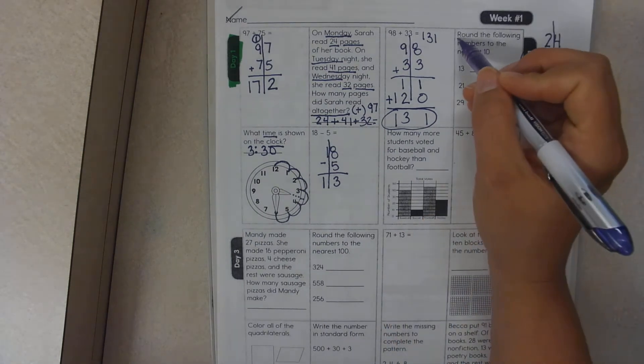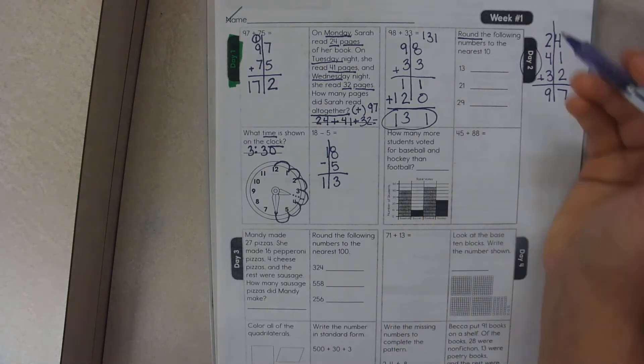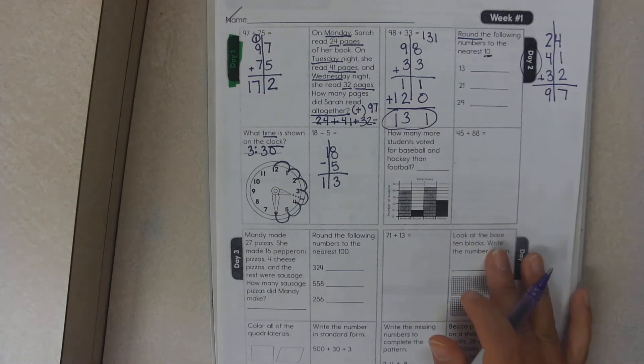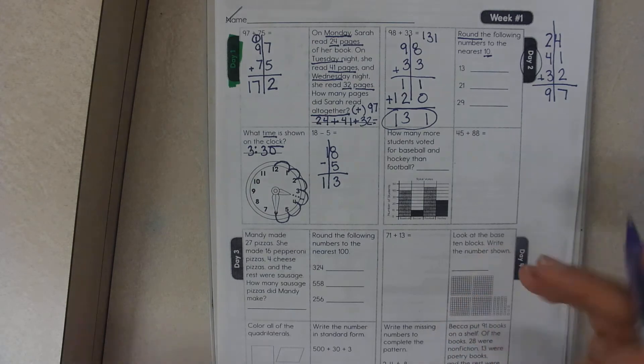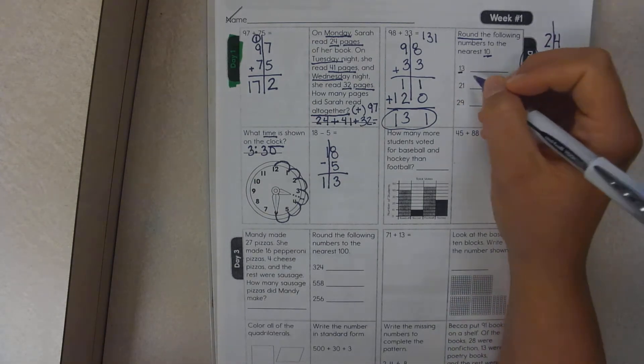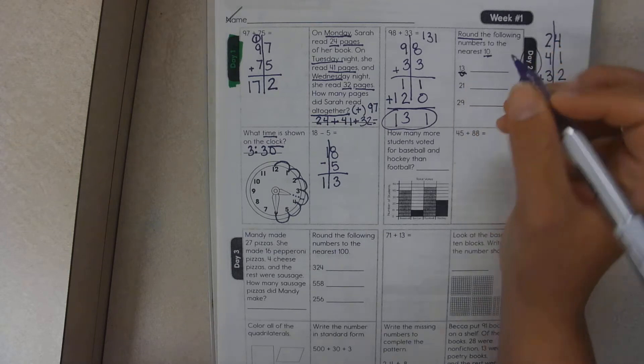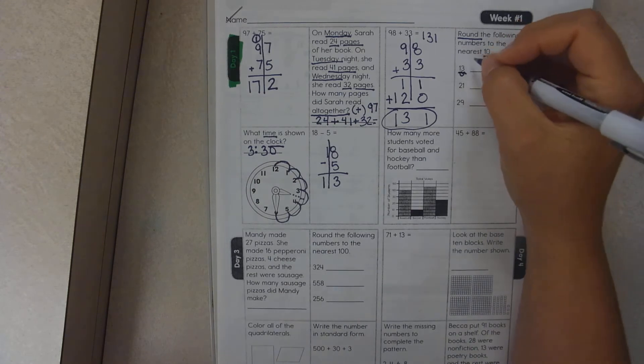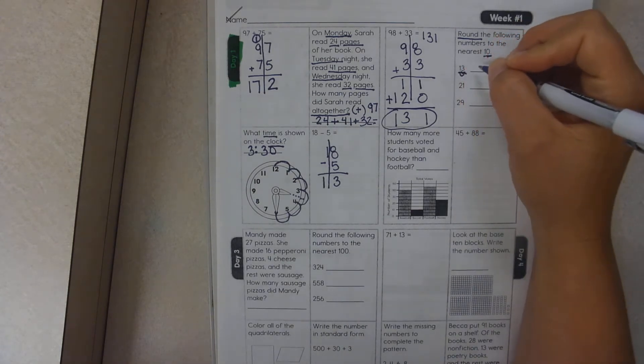Now, I'm going to be rounding and if you have already done the rounding lesson, you will know what I am doing. So it says, find your place, look next door. This is not five or greater, so I will not be adding any more. So there's digits in the front.